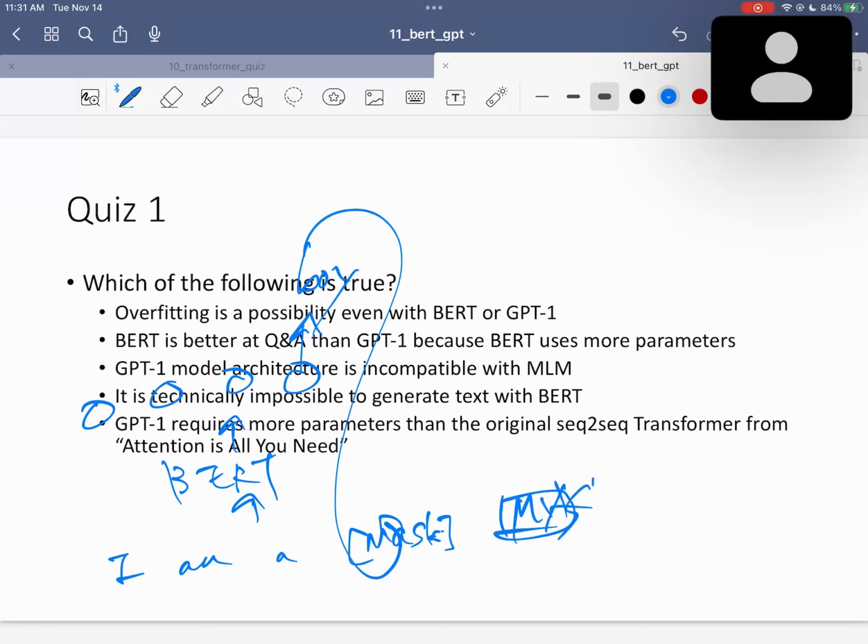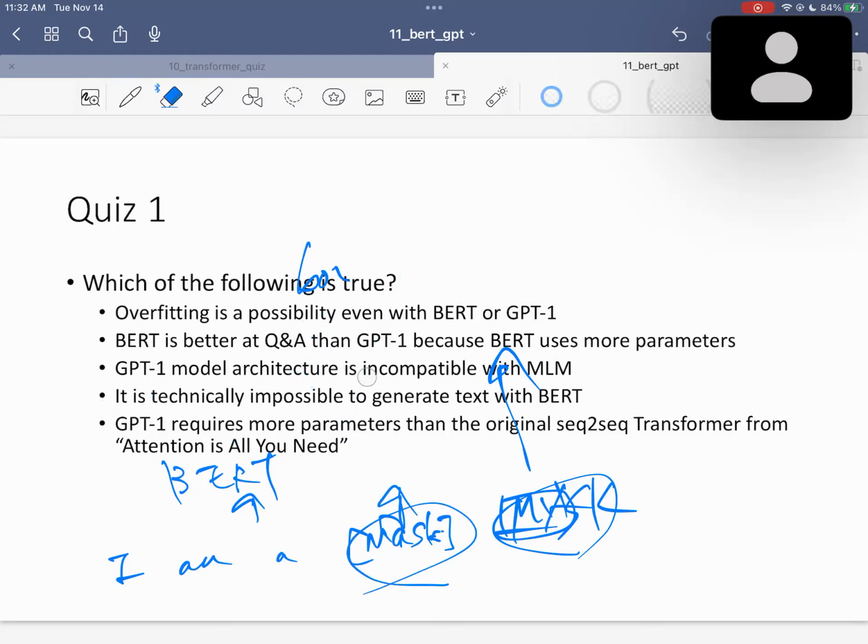You place the mask into the next position, and then you do the same thing. You give it to BERT, and BERT will probably make a correct prediction of what the mask should be, and then you do it forth and so on. So that's how you can technically generate text with BERT, but it wouldn't be as good as GPT-3, but still you could do it if you wanted to, because it's trained to unmask or re-identify the mask component.